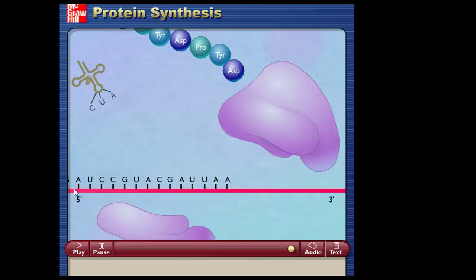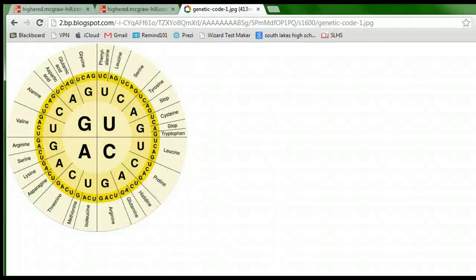And I think that's the animation. So I wanted to show you this very quickly. This is what we call a genetic code. It looks like a wheel, but I want you to notice that these letters in the yellowish section are A's, G's, C's, and U's. That should be an indicator to you that this representation uses RNA, not DNA. If we had T's, it would be DNA, but because of this U, we know it's one of the forms of RNA.